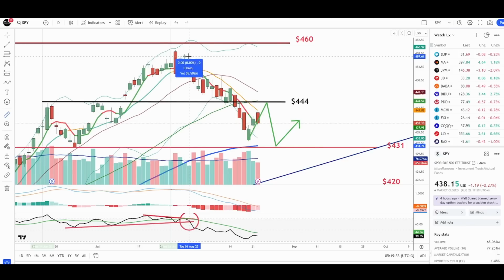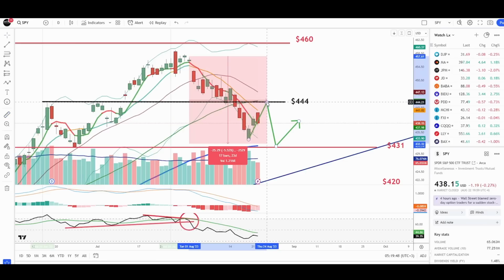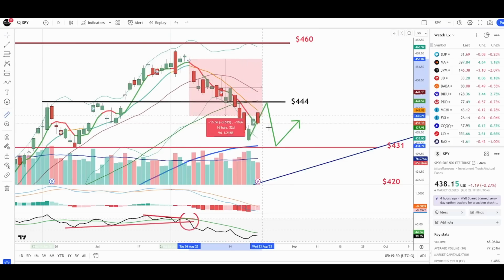Let's take a look at it. August 1st. So the 17th trading day is the 17th bar. That means this Thursday. That means we can expect to tag 444 this Thursday. So that means post earnings on Nvidia. And from there, we can actually expect a move back down to form a low between the 19th and the 20th. So look at that.